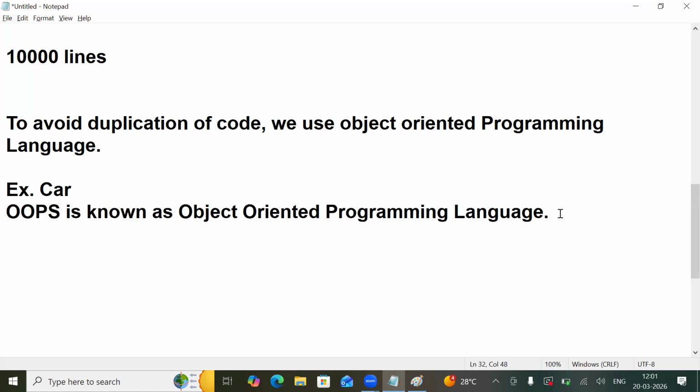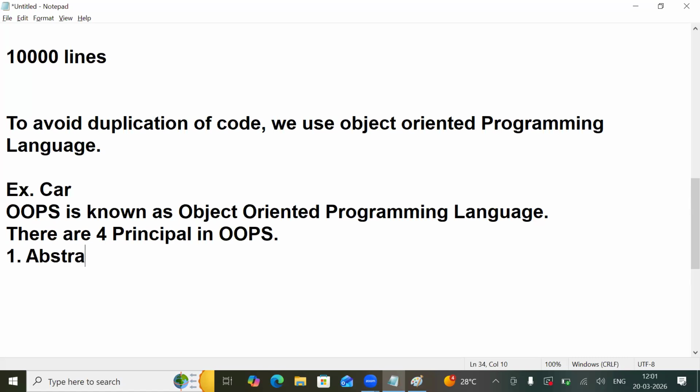To do any object-oriented programming, you should learn the concept of OOPS. What are all the principles OOPS has? There are 4 principles in OOPS. Number 1 is abstraction.